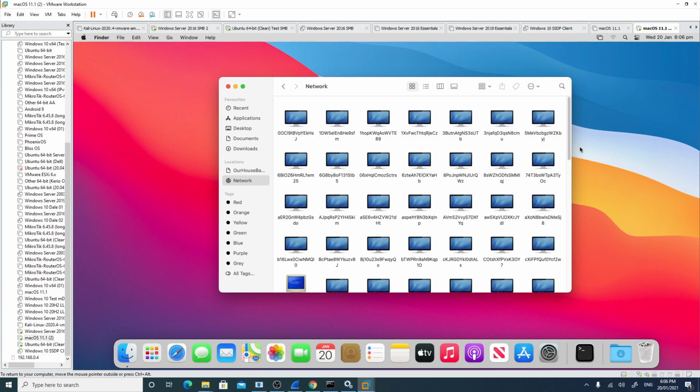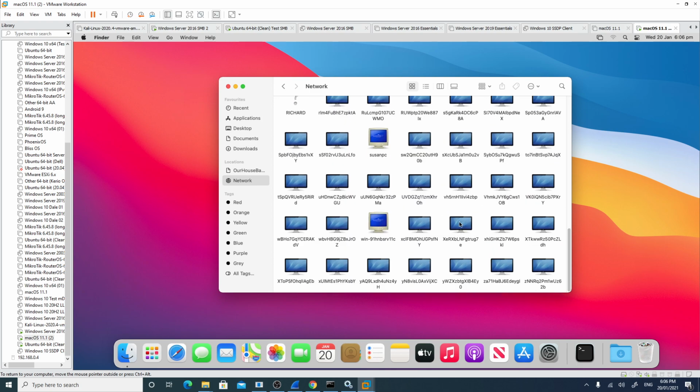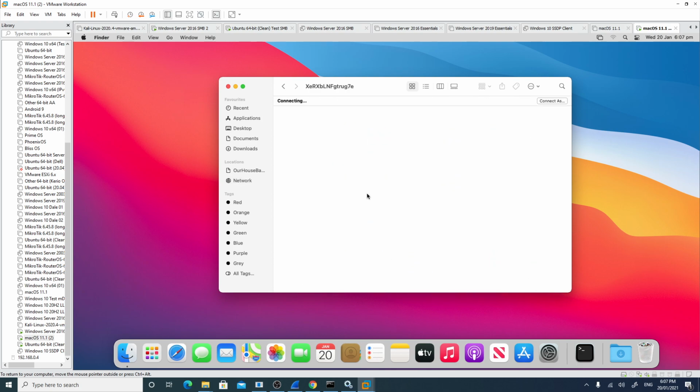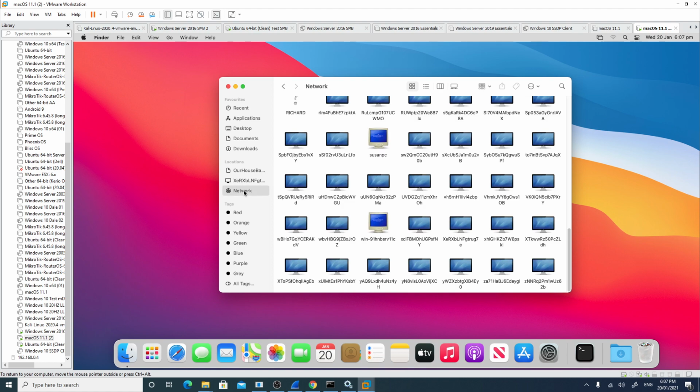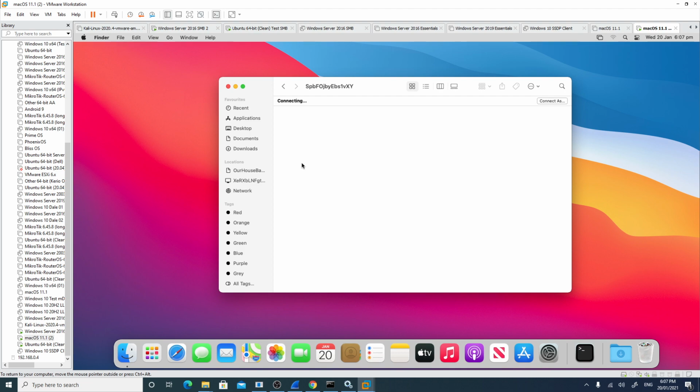Then it collects them over here, as you can see, and when they click on one of them, it says connecting. Let's see what happens over here. Should connect, theoretically speaking. Yep, it connects to a share. You can see it's mounted over here, and it says putty.zip. So they all do the same thing. Let's unmount it and go to another one over here. They all go to the same share. Here's another one, and here's putty.zip again. So it's created, and there's two of them anyway.